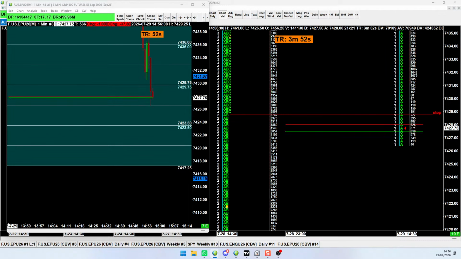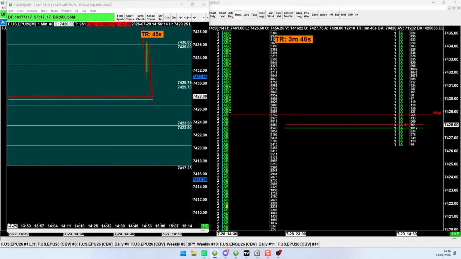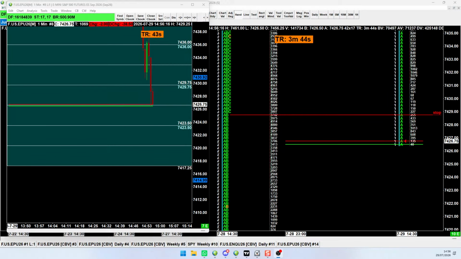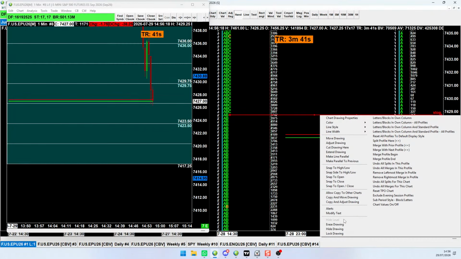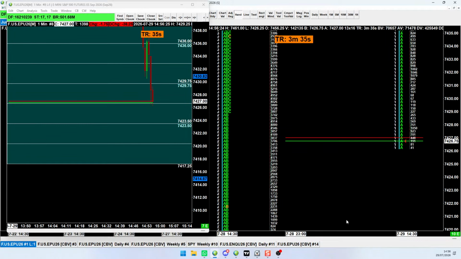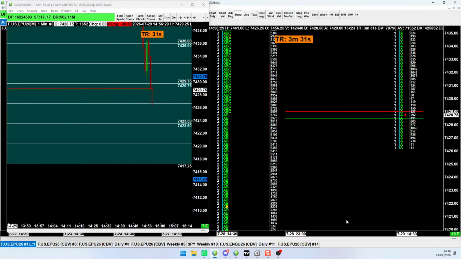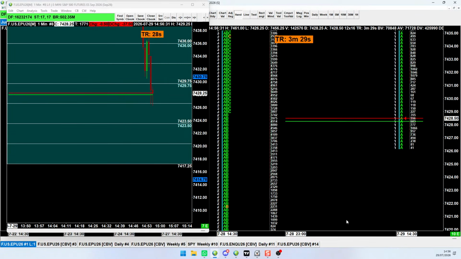So we're looking for 17, okay? We're looking for 17. These are some ranges. Look at this candle. This candle's from 60 all the way down to 28 on the half hour.